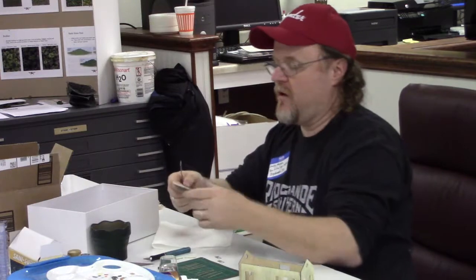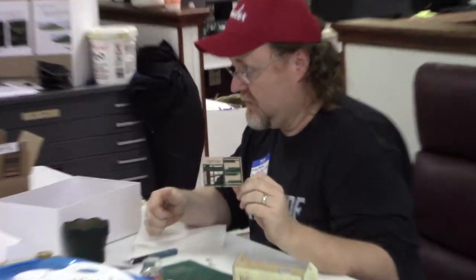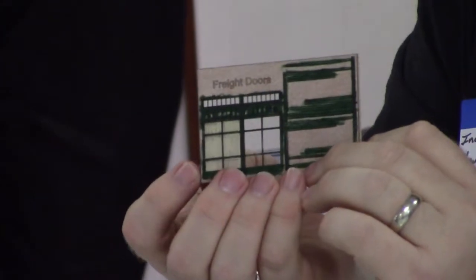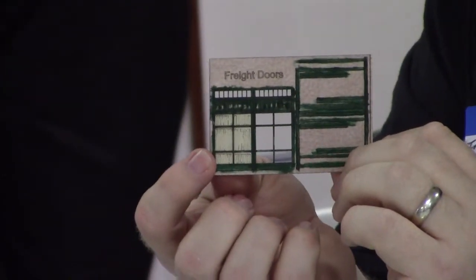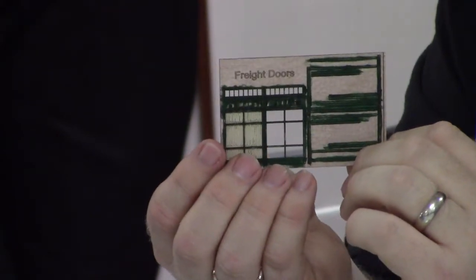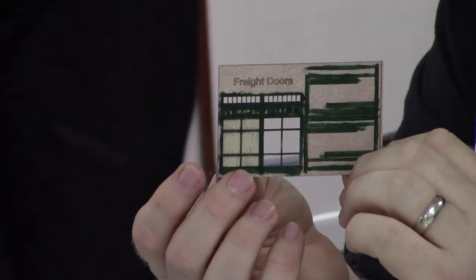You also have another one that's called freight doors that should be painted. And this is where we've had some questions about how this works, right? The freight door back has some lines engraved on it. The reason being is we're going to glue it behind that. So what you end up with then is this two-layered door with the painted trim. All right.